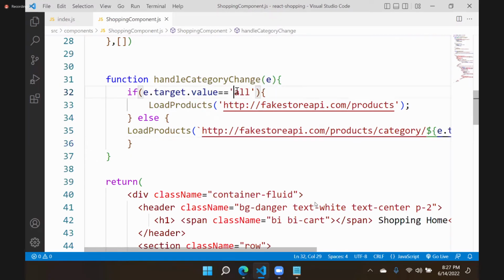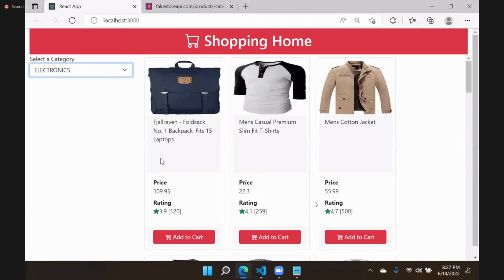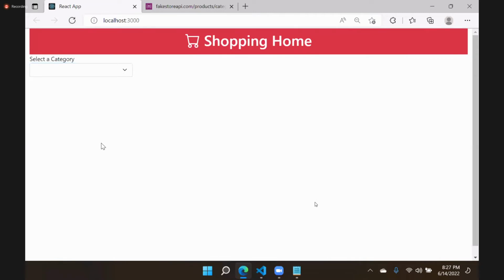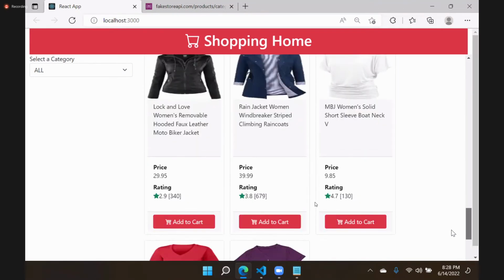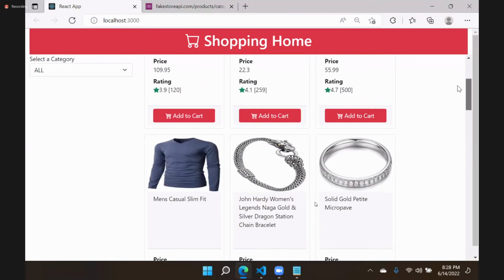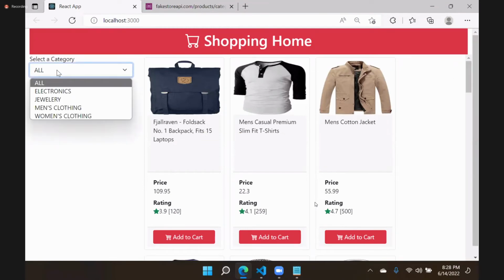That means when you select all, you see here. Now let's refresh. By default, it is displaying all products information here. All the products are displayed here. Now I am selecting jewelry, so only the jewelry products will display here.